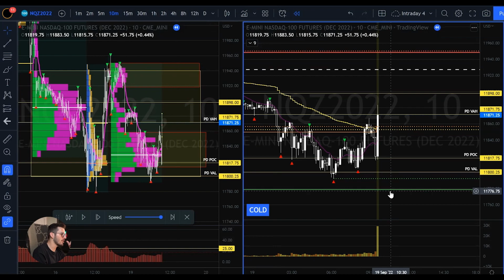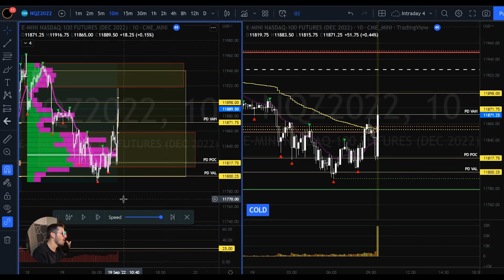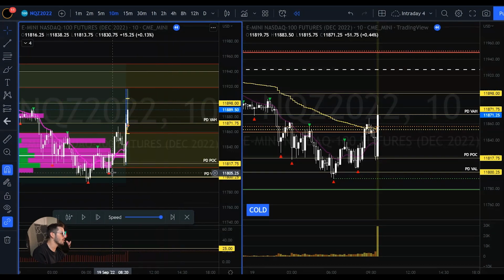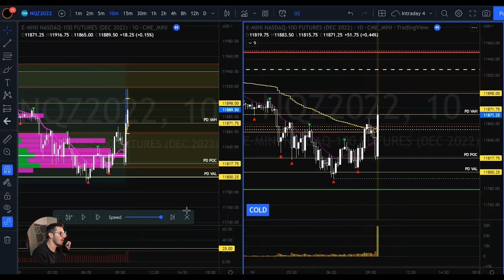See, these levels just changed. These are prior day low, prior day high, prior day close. So right into the session, we just immediately pop higher. Okay, so 9:30, get a nice push to the upside. We opened right around 11,818, and then we just immediately start boosting towards the 900s and get a nice 100-point push within the first 20 minutes of the open with a little bit of a rejection.